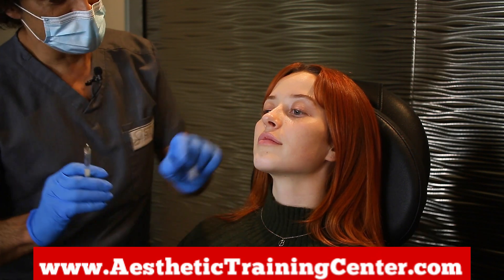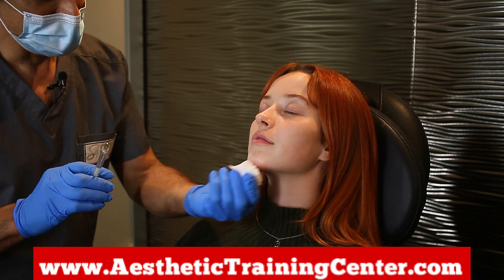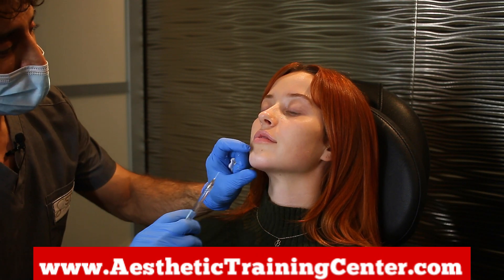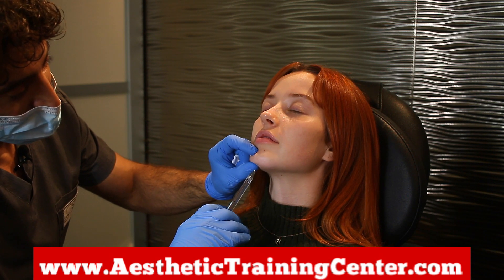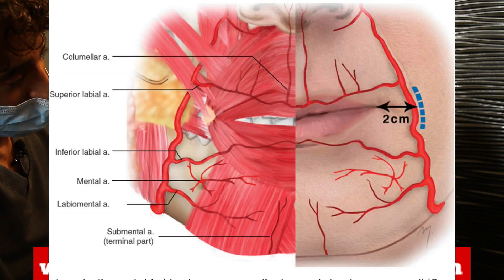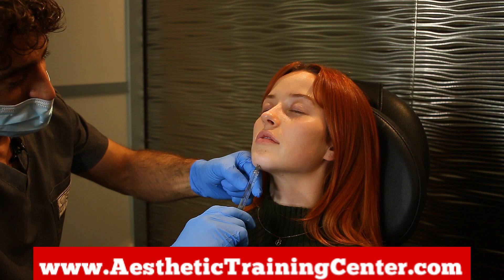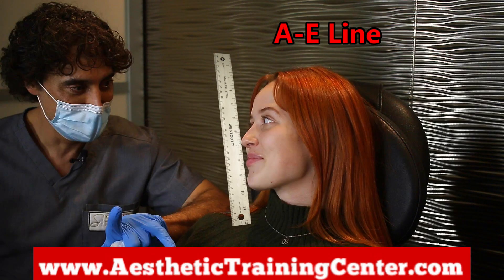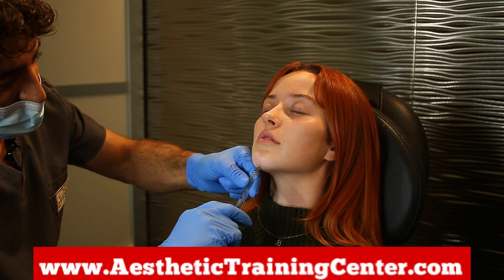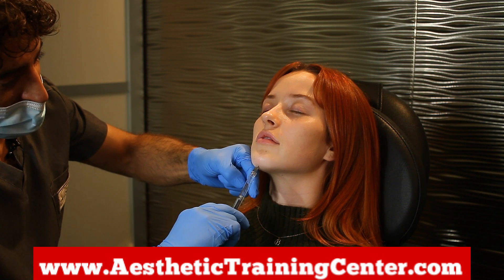With these injections, cleaning is an important part of it. I use Hibiclens mainly and sometimes alcohol. What I want to do is create a central V — I want to go underneath a little, stick here. The depth is really important. I want to be central to the teeth, pull back and make sure I'm not in a vessel. I want to stay central in the midline because she wants narrow. She has a good AE line — projection of the nose to chin — and has already had filler in the lip. I'll pull back again just to make sure, because we're putting in one ml of filler, and one ml of filler in a vessel would not be good.